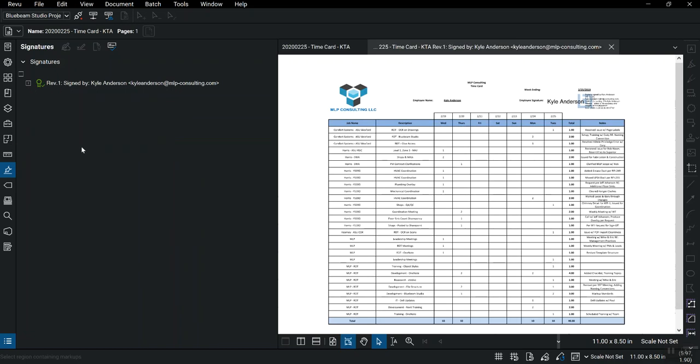And if we wanted, we could go back to review the signed version. So not only does the signature give us your name, a date and a time, but if any changes are made, there's always a copy in the background to protect the integrity of the document that you put forward.